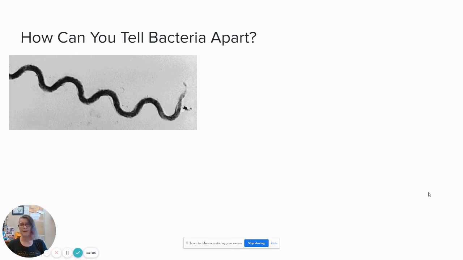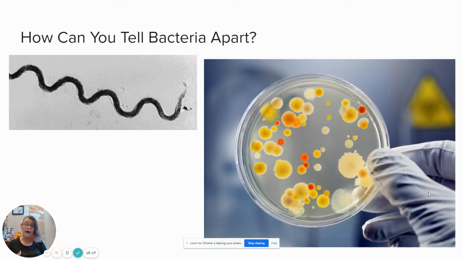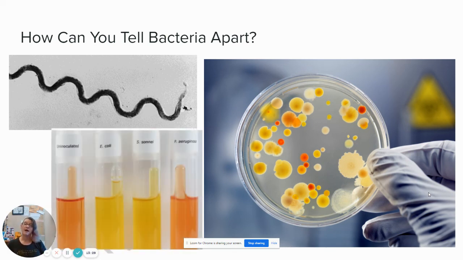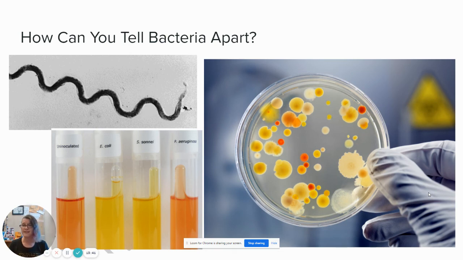So how can we tell bacteria apart? We typically do start with the same methods we used to use: how do they look? We're going to learn a lot about their shape and size — this one here is a spirochete. We also examine how they grow, because they grow in clusters and look different — different ways of growing, different colors, different edges. We still use some of that to tell them apart. And other things we're going to do, especially in the lab, include telling them apart by seeing how they function — not just their structures, but their function. If they work in tubes that have different substances, how do they change the environment around them? These are all ways that we're going to examine our bacteria.